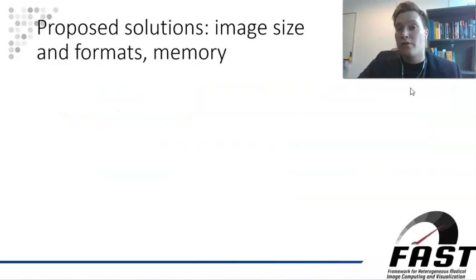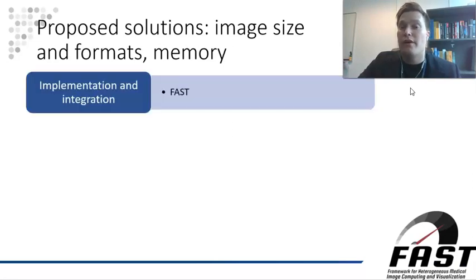Over to some proposed solutions. The example seen on the previous figure is actually an example of something called a FAST pipeline. We chose to use the open source framework FAST for the implementation as it is implemented in C++, designed for processing and visualizing medical images, and also has a solid foundation in deployment of CNNs.